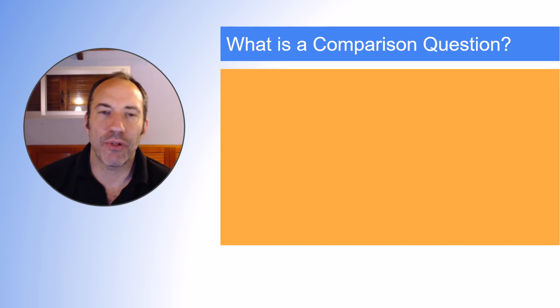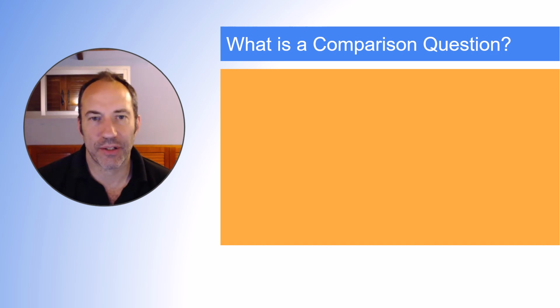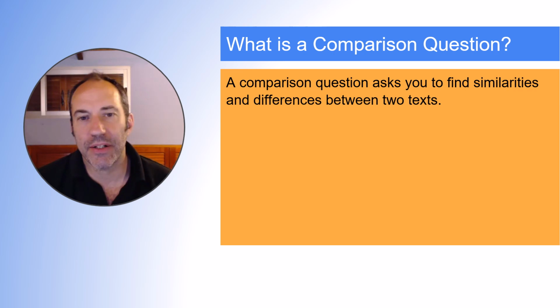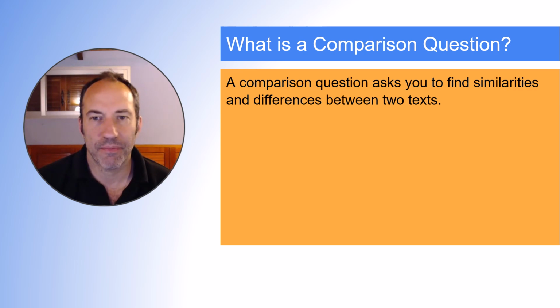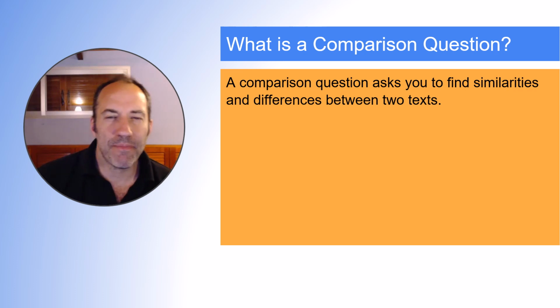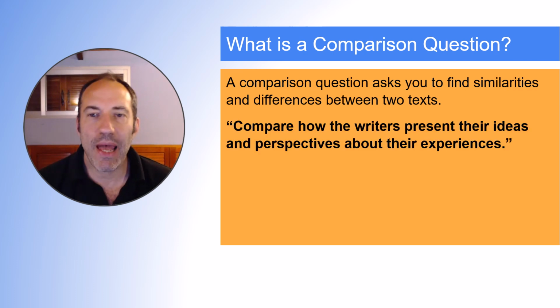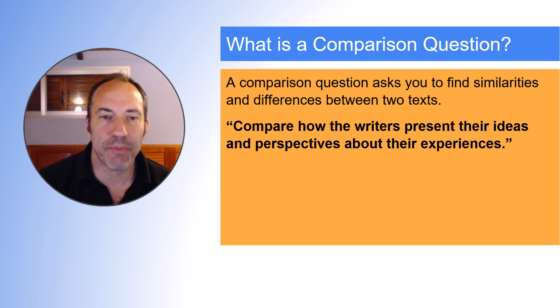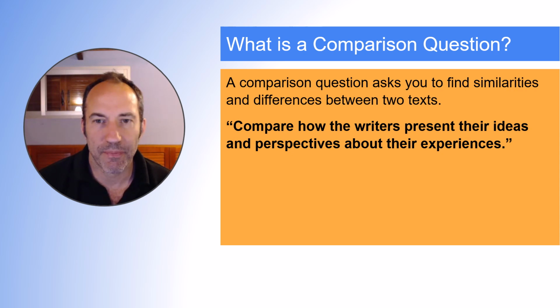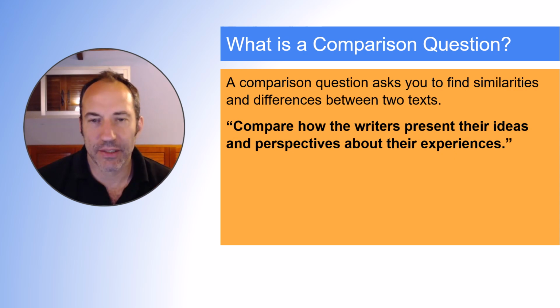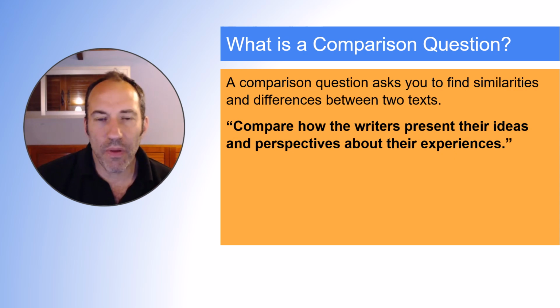So, first of all, what is a comparison question? Well, it's a question that simply asks you to find similarities and differences between two texts. Easy enough, but there's a slight twist. The question nearly always reads, compare how the writers present their ideas and perspectives about their experiences. There are sometimes minor changes to that, but that in essence is what the examiners want. And what they're looking for is a comparison of the perspectives of the two writers.